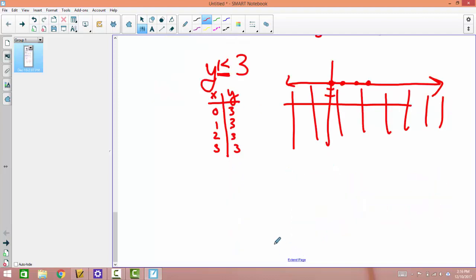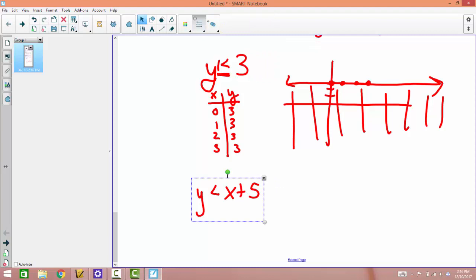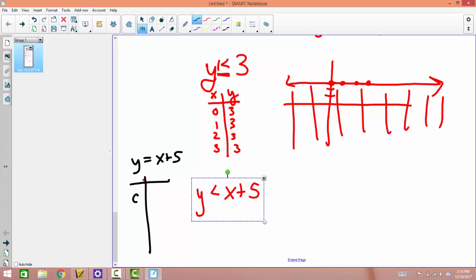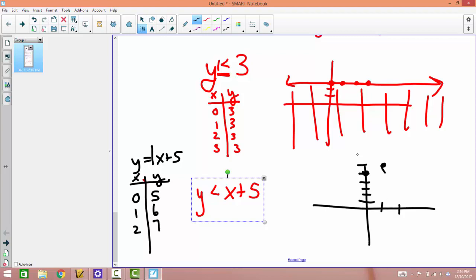So let me give you another one to graph. y is less than x plus 5. So you're thinking of this just like an equation, a basic equation, that's a y equals x plus 5. So if this was the case, we would start at 5, that would be your b, and your slope is 1. You could put a 1 right there if that helps you out. And so every time you go up by 1 in the x, you are going up by 1 in the y. So in order to graph that, you would start at 5, and every time you go up 1 in the x, you're going up 1 in the y, and so forth.